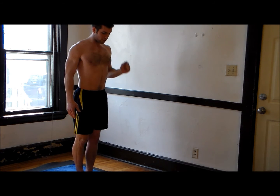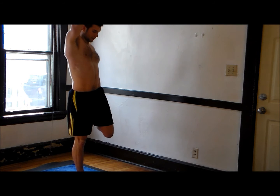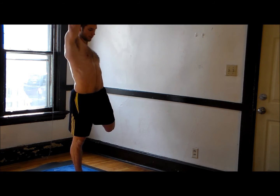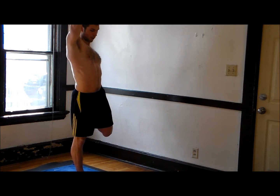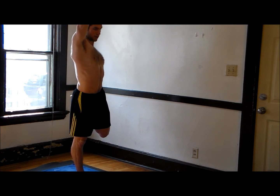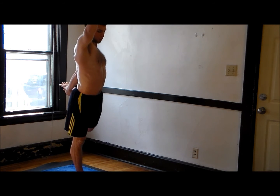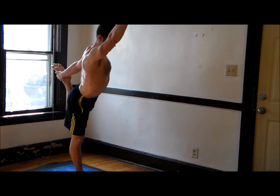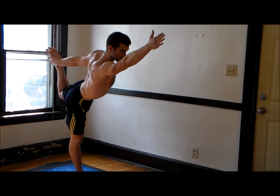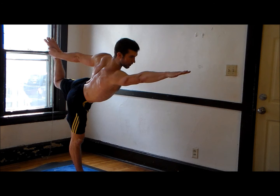Come back to center. Switch your hands, so right hand comes up. Left hand comes back to grab the inside of your left foot. Make sure your right foot is rooted into the ground, that your right leg muscles are engaged. Inhale. And exhale. Start to push back into your left hand with your left foot, lowering forward with your right hand at the same time.